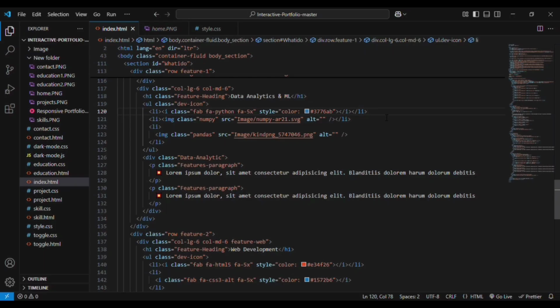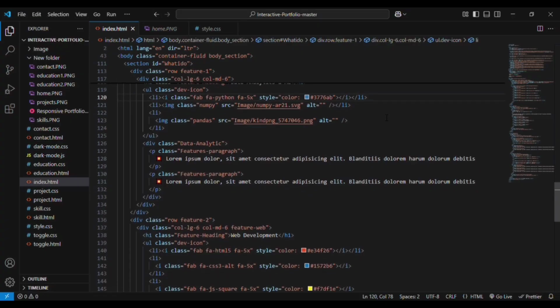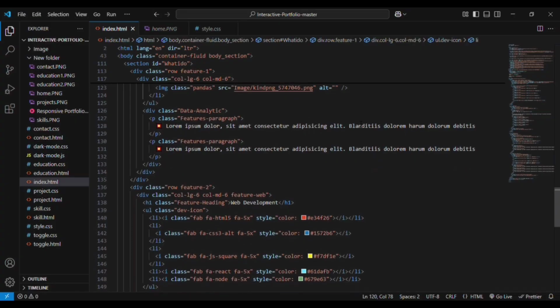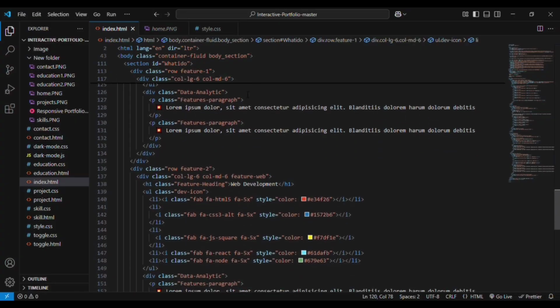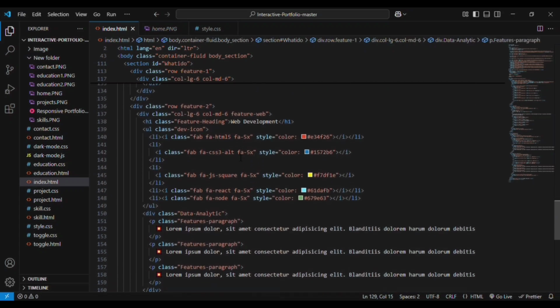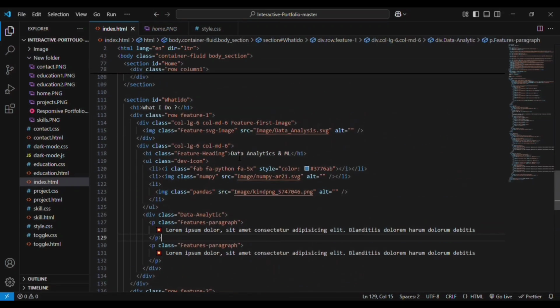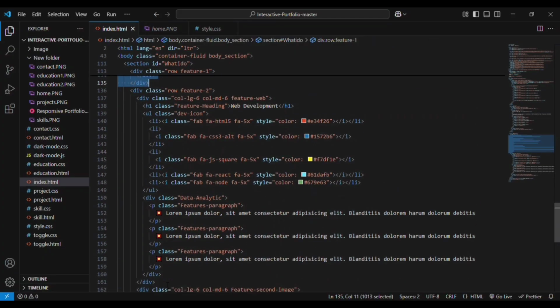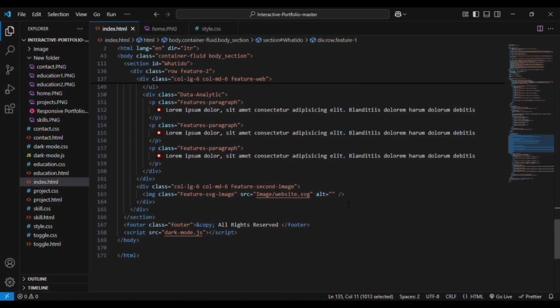If you are adding an image, both images, one is Wi-Fi as well as Panda image. Then you are going for another div that is data group, so that we are adding data using the paragraph elements. Then the same feature is copied again, and again one more time, and you can see we have initially that is already added.